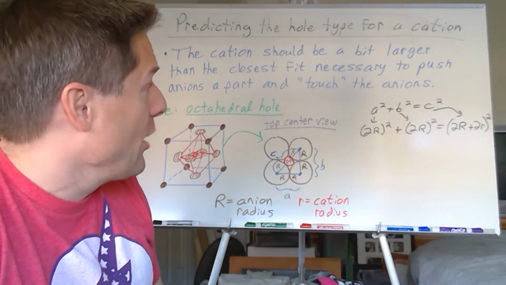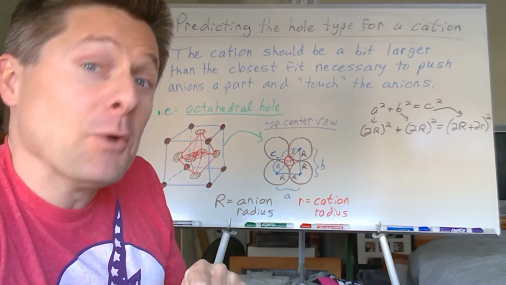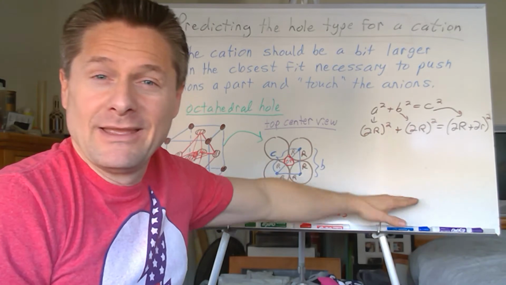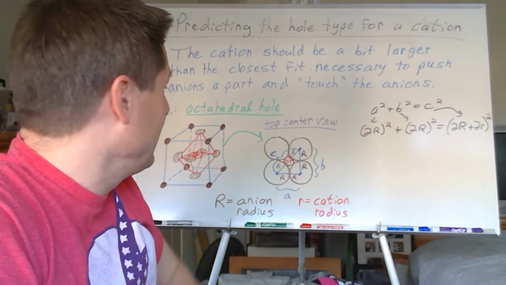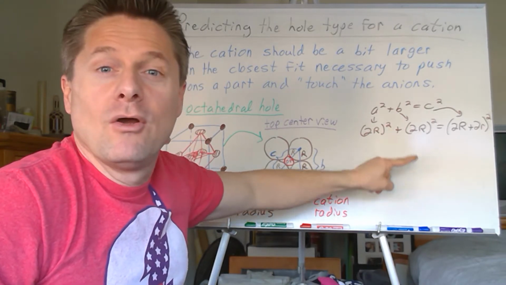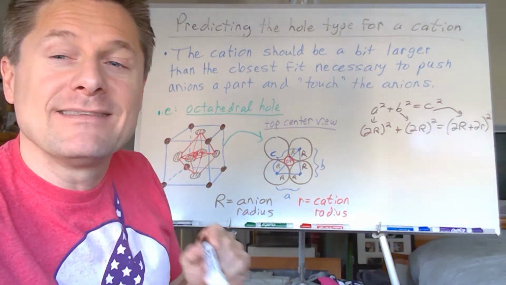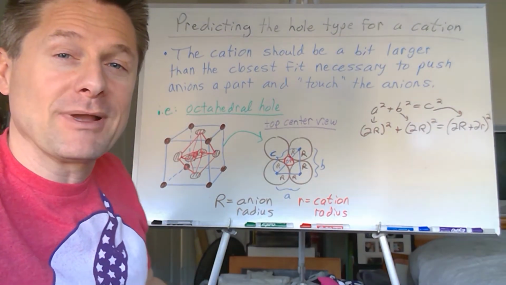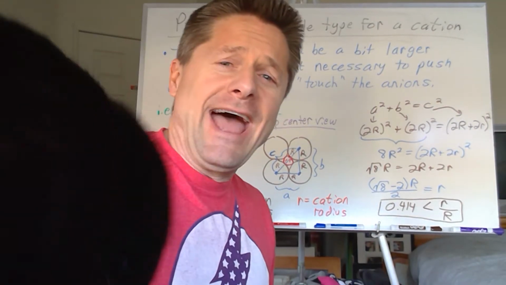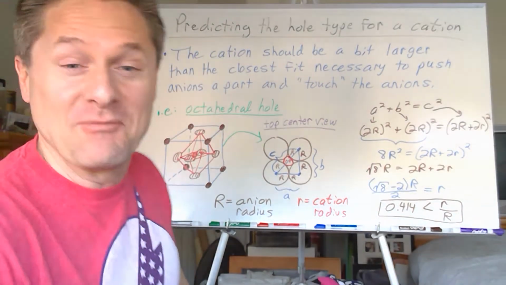My door is creaking open, so I'm going to go close that. Either a child is sneaking in or a cat is sneaking in, one of the two. So what I want you to do is go through, use your best mathematical skills in algebra, and solve for little r over capital R. I want you to get that ratio and see what number you get. I'm going to go close the door real quick. Yes, it was a cat. With 2 cats, actually. I just want to stand in front of the computer.